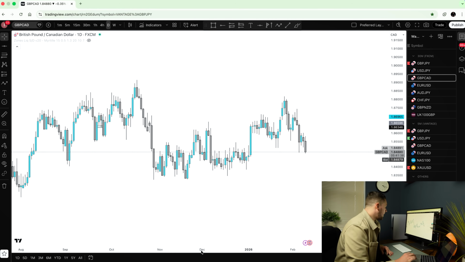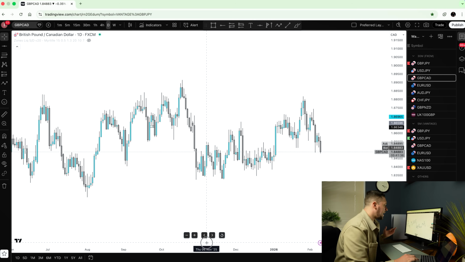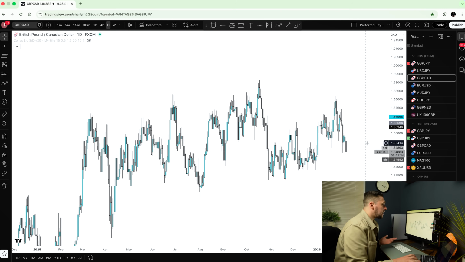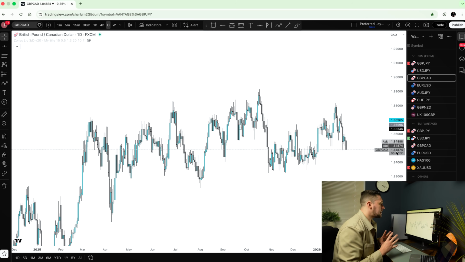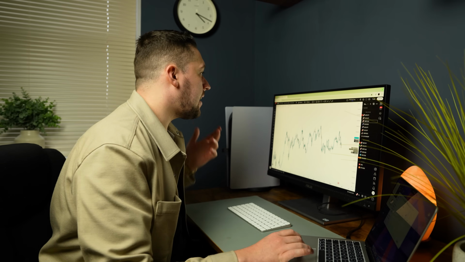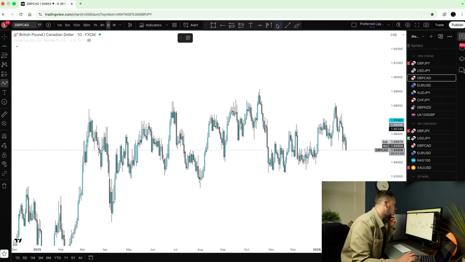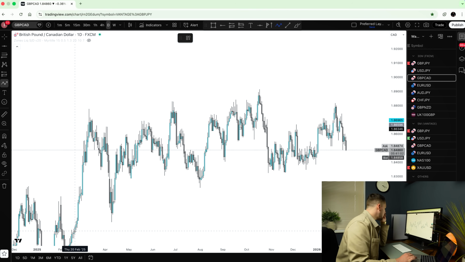Now, what I'm going to do here is we're on GBPCAD, as you can see, and I'm not really taking too much from this. I'm just here to see what the trend is doing. I'm just trying to identify the range that we're currently trading within and where I'm expecting to see price go in the immediate future. You can see here, I'm going to take some of my path drawings out for you. And at the moment, we have this trend going on here on the daily time frame.